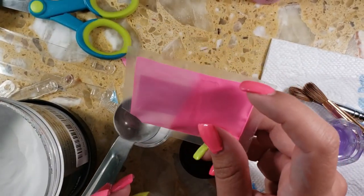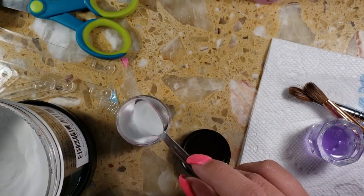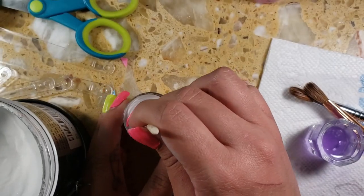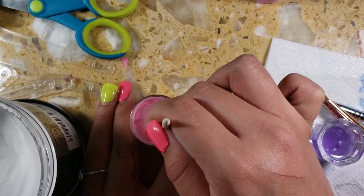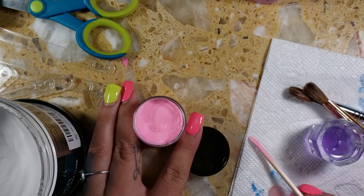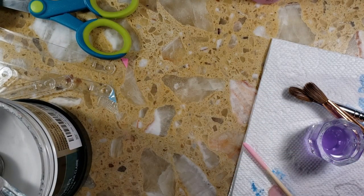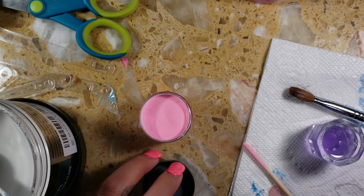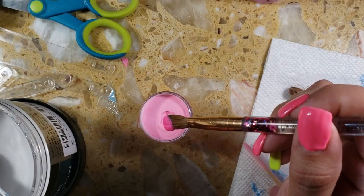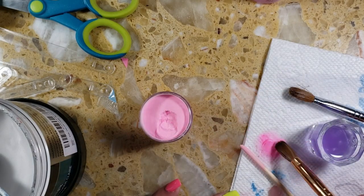I went ahead and swatched the top as I work. The next color that I'm doing is pink. I'm mixing up how I'm adding it in just to see what might mix easier. I've noticed it can get a little chalky with the white pigment being added in, but I don't want my colors to be translucent, so I'm trying to make it work. One of the things I like about the containers is you can see whether or not the pigment is mixing together well, instead of having to open it every time. You're able to tell because it looks marbleized if it's not completely mixed, and I don't want it to look chalky, which is why I'm swatching it on the paper towel.